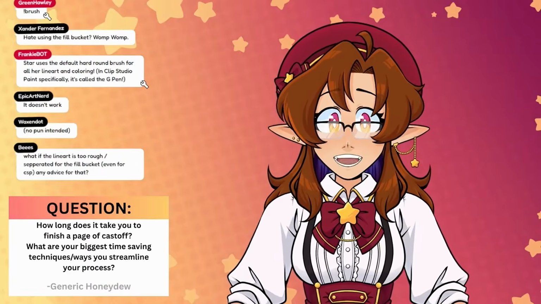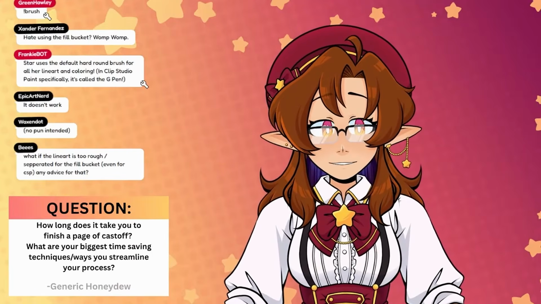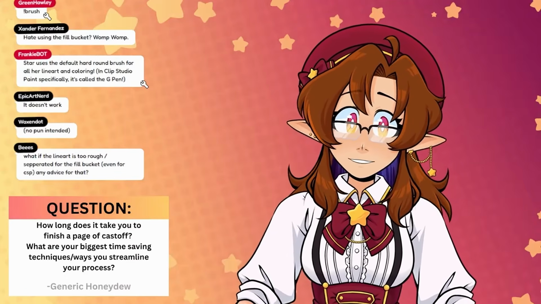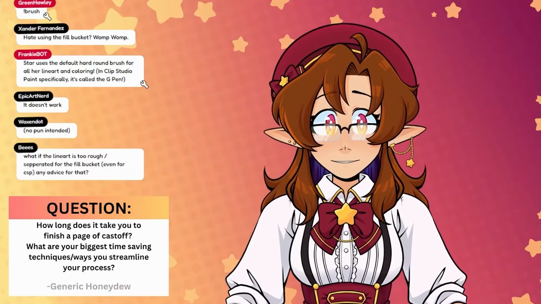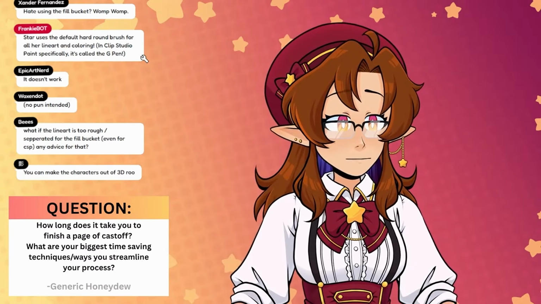Oh my God. Having a file with all the flat colors for your characters readily available so you can always go back and reference them is also a good idea. It's less time saving and more just having it readily available so you're not having to hunt for your color swatches. I think those are going to be my main big ones.